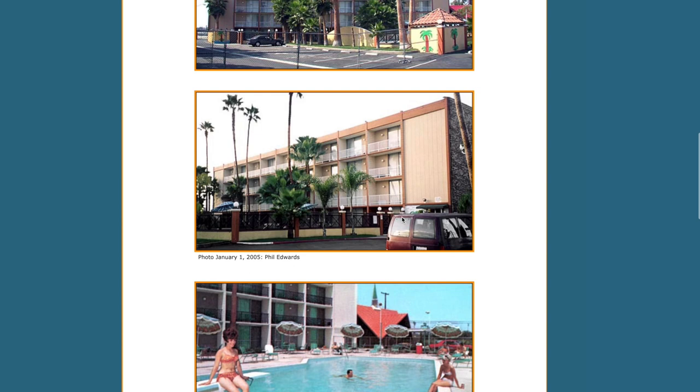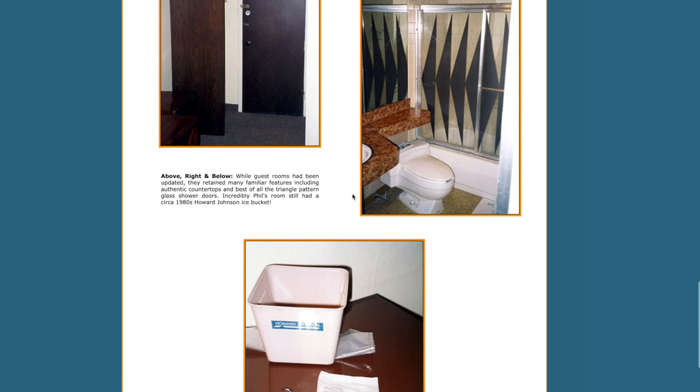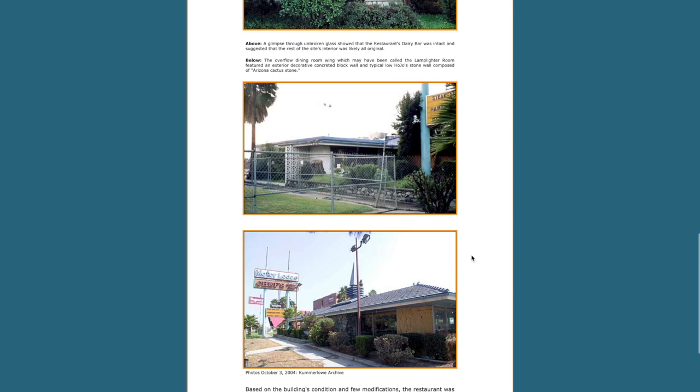Look at this old postcard. There's the pool — I just saw that pool in the interior shots. There are three pages to this too, you kind of got to look for that closely. Man, this is just so cool. I love that all this stuff is still on here. There's a third page too, real quick, so don't miss all that stuff. Go on there and check it out — highwayhost.org.